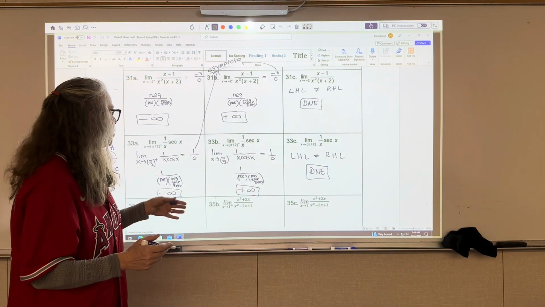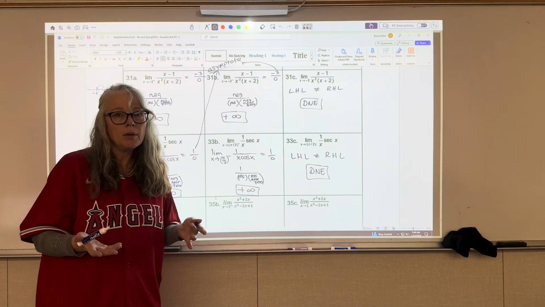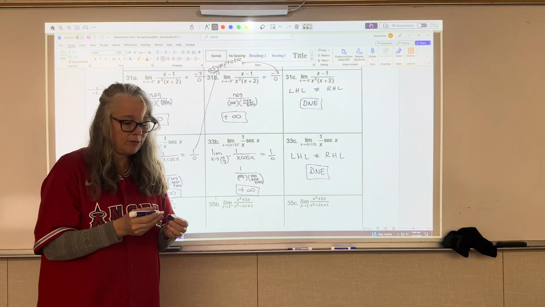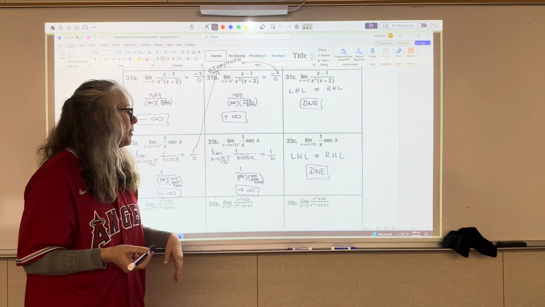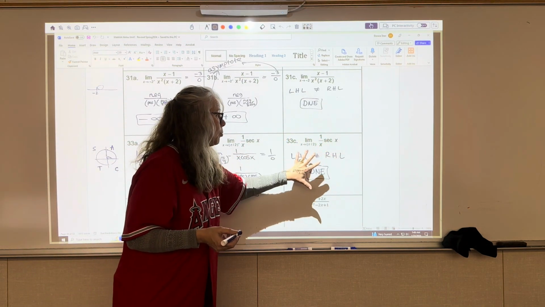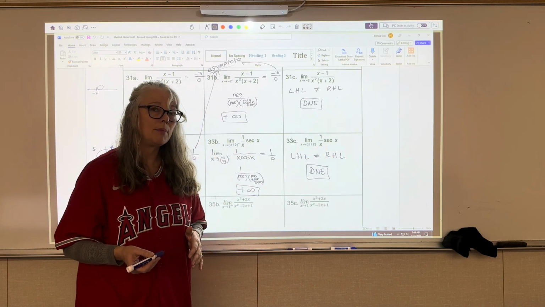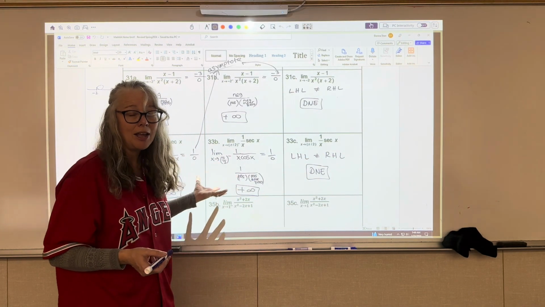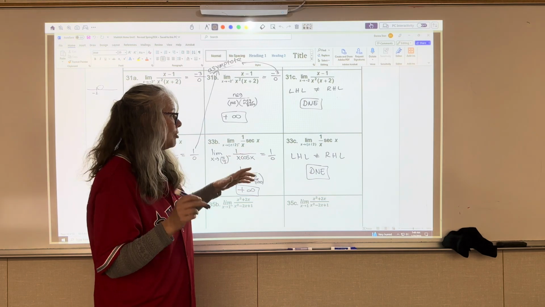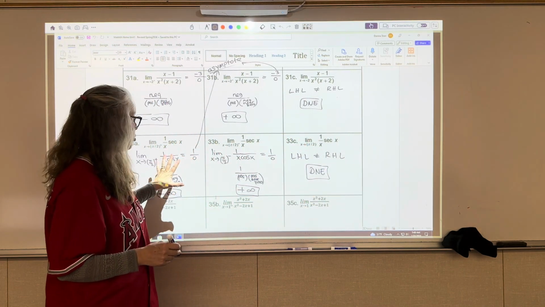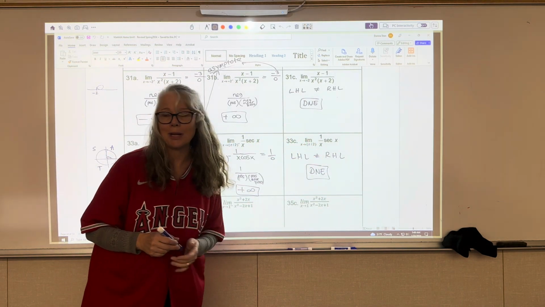Of course, they don't always ask us all three. These problems in your book actually ask you just one of them, and so you would be figuring out just one of them, but I just wanted you to look at all of them. If they only asked me this one, I wouldn't be able to say the left-hand limit doesn't equal the right-hand limit without showing that, and I just showed that. So if they'd only asked me this one, I would be doing this problem and that problem right in that space.